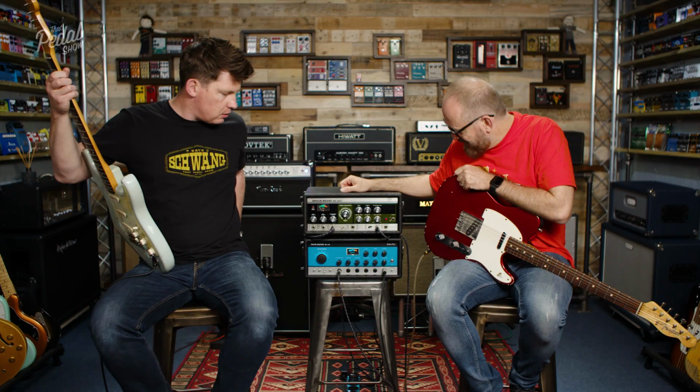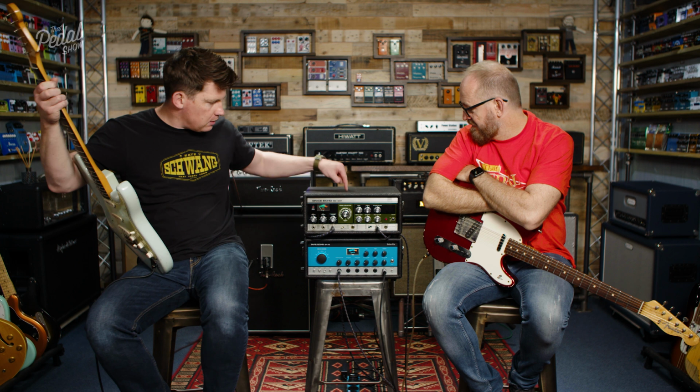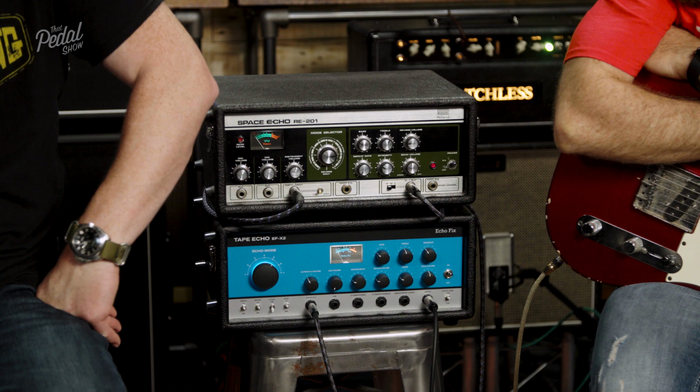I guess the questions are, what does tape echo actually sound like? And for that, we're going to put that in the context of a very popular analog echo delay. And then we're going to listen to it against the digital delay. And then we're going to get into the tape, because if you take this alongside the Echoplex EP3, probably the most revered tape machine of all time. People were going to want to chuck in other machines and things like that, but really, this was the one that made it reliable, great sounding, and all of that, isn't it?